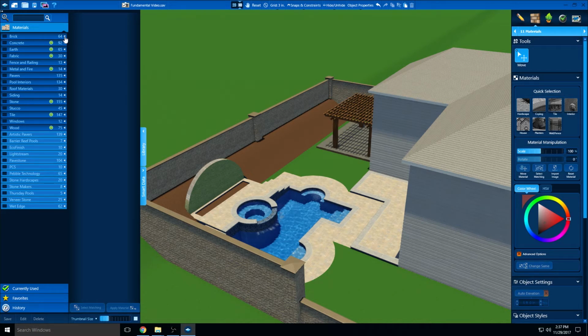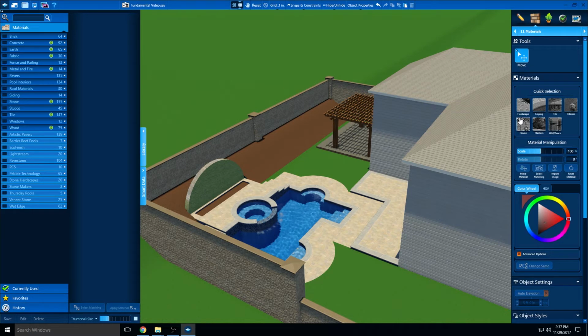It's a good habit to get into, because otherwise if you keep a lot of things open, you're going to be doing a lot of scrolling. There's a search tab at the top. If you go down at the very bottom, you're going to see that there's an option to open up a library of just currently used materials. Great for matching purposes. Favorites is where you can put a gold star on the thumbnail and mark that as one of your favorites. So a copy of that material goes into this library, and that's great because you're going to have your go-to materials. And then here's a history of recently used materials.